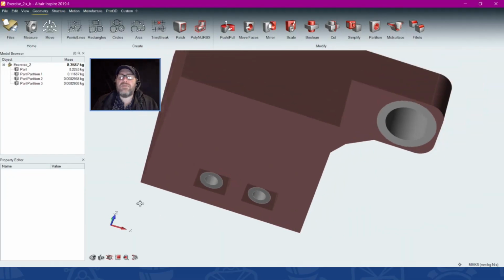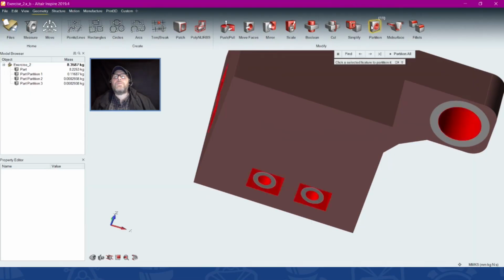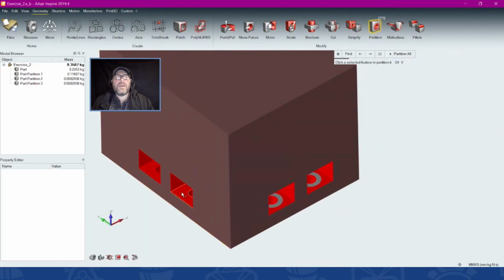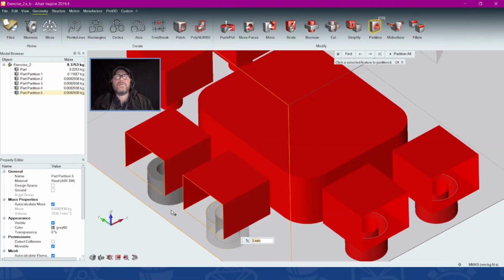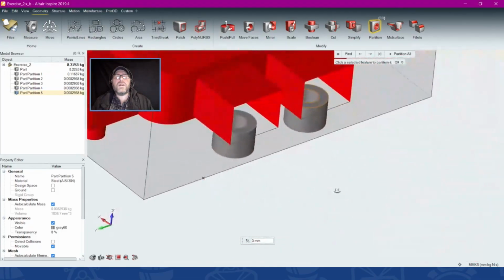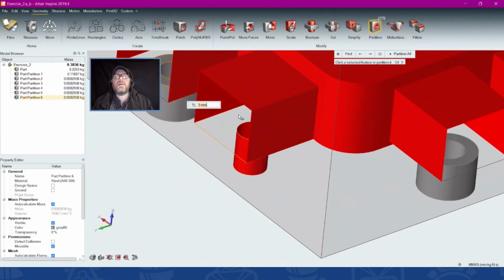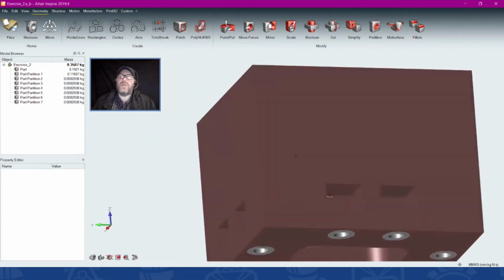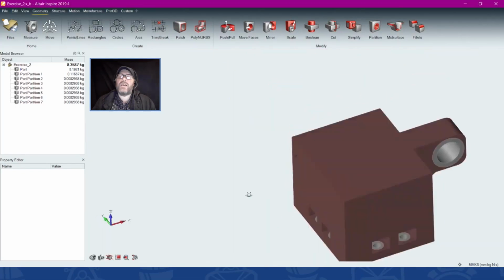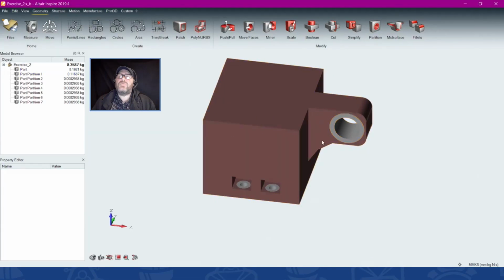And I can go around and do the same thing to the other 4 holes here by coming back to partition, deselecting those, picking, rotating around, deselect that, come here, and now I've got my geometry the exact way I want it. A nice big blocky bulk of material and all of my non-negotiables, my important regions protected.